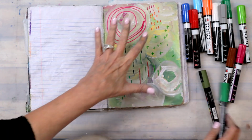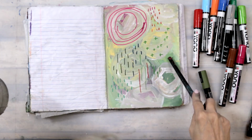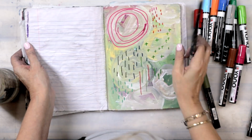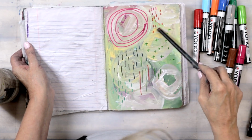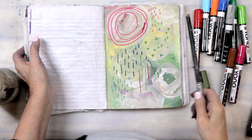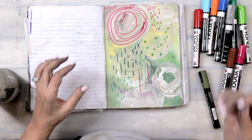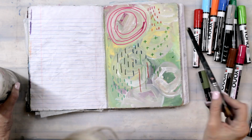Okay, so I'm going to dry this real quick so you can see how it dries. Okay, so now that this is dry, they both kind of dried the same. Posca usually dries pretty matte. This is fairly matte. This one's a little bit shiny, and that could just be because I didn't shake it up enough. A lot of times if you don't shake it up and get it mixed right, it'll dry shiny. So I'm not too worried about that because this dried real matte and the others dried real matte.